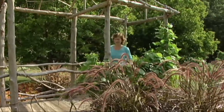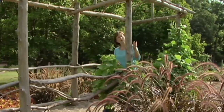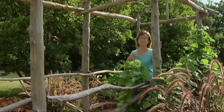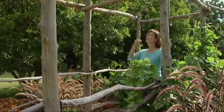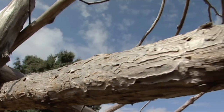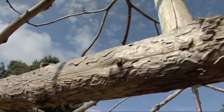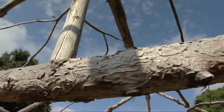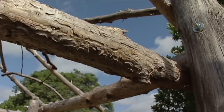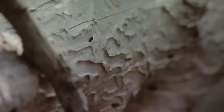Ask before you go get it. We peeled the bark off of the trees here to help them weather better and survive longer. One of the reasons is because borers get under the bark of the cedar and sculpt around in there and really diminish the integrity of the wood. Some people really like the way that looks, but it's safer and stronger if you get the bark off before they sit around too long.